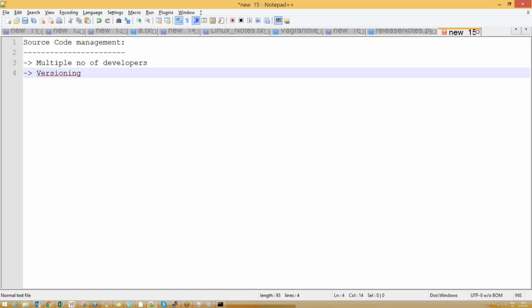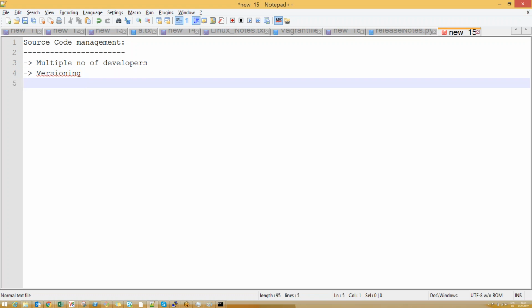What do you mean by versioning? Assume you prepared your resume today. You added some skills, and after one week you added some more skills, after another week a few more, and after another week you modified some skills. You added one more project, and you modified it almost 8 times in 2 months, and you keep saving the same file on your C drive, your home location.